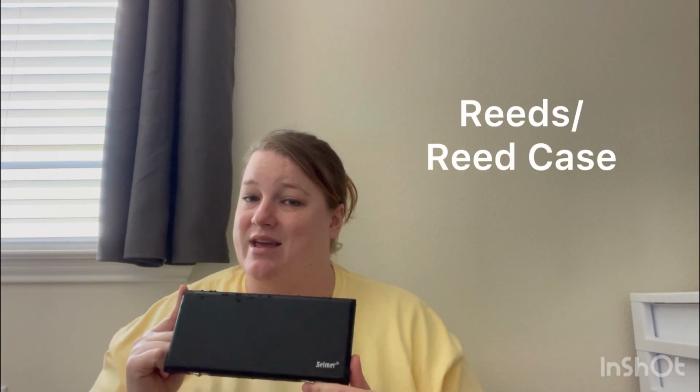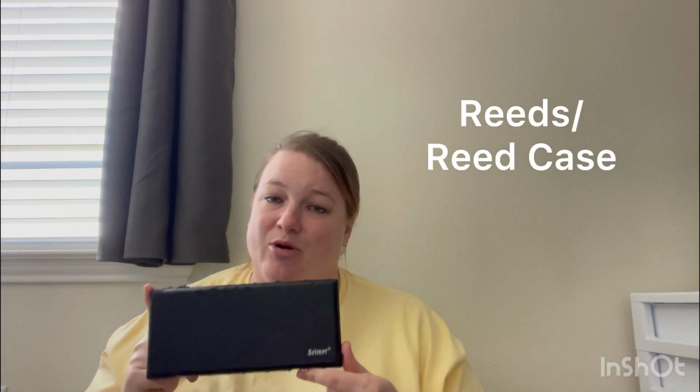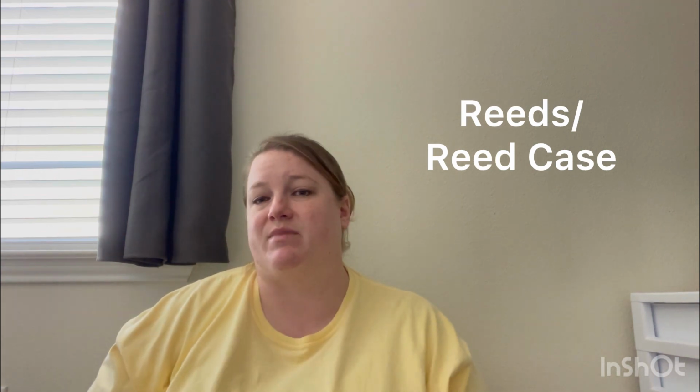You should also have reeds. Your reeds probably came in a box with like 10 or something in there. I would like for you to have a reed case. If you don't, get some sort of reed case. This one is a Selmer reed case. Most of my students get a ProTech reed case. That's the brand. And it just has flat slots for you to put your reeds in. This one has a piece of glass that helps keep the reeds flat.